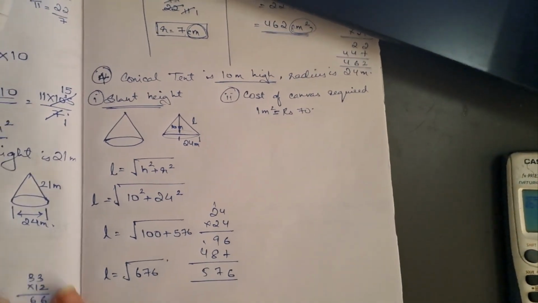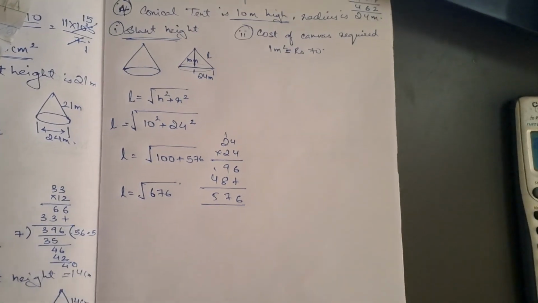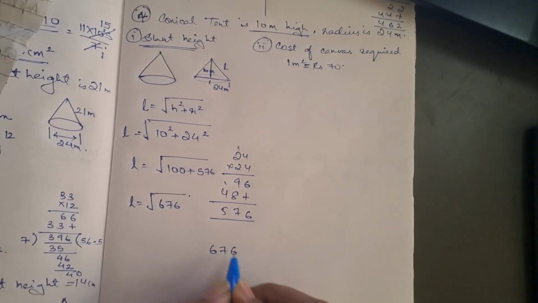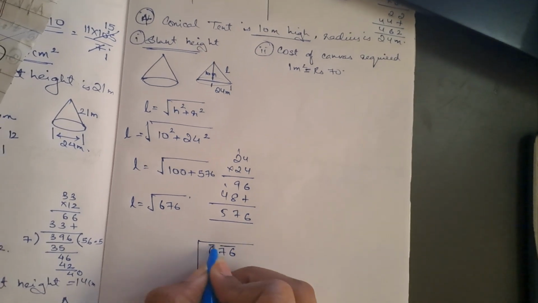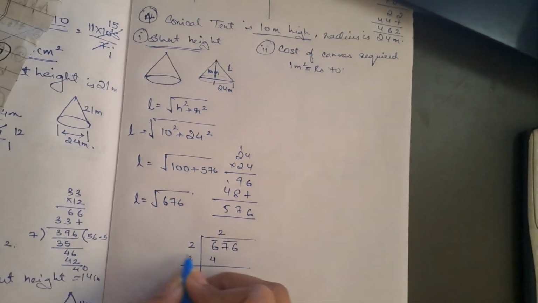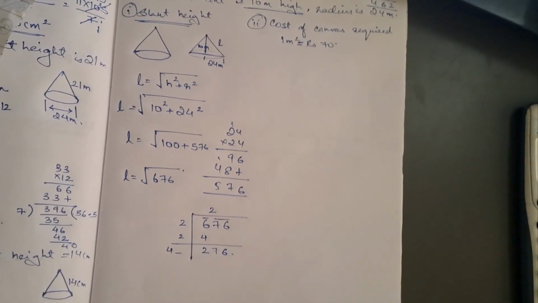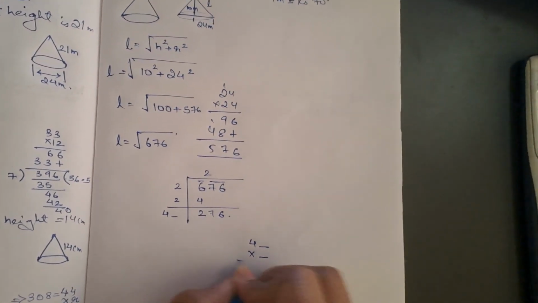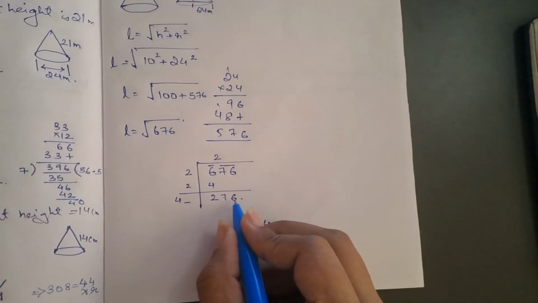Now how do I know this? Some students do not know how to do this. So you can either go with your long division method. The long division method to find the root: dividing it into two digits and two digits. 2 twos are 4, then double it here, it becomes 4 dash. And here you're getting 276. Now what multiplies with 4 in such a way that I get somewhere closer to this, and the number is 6.